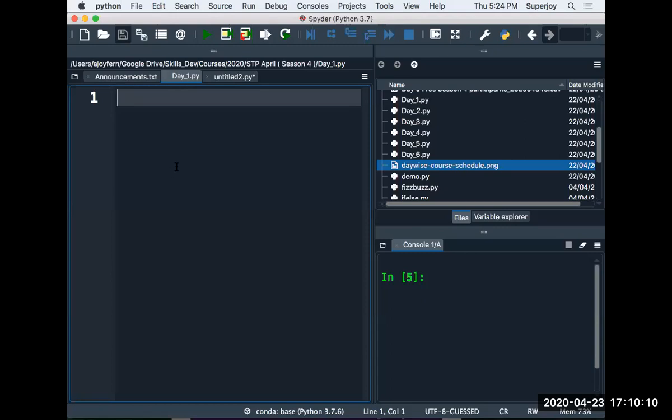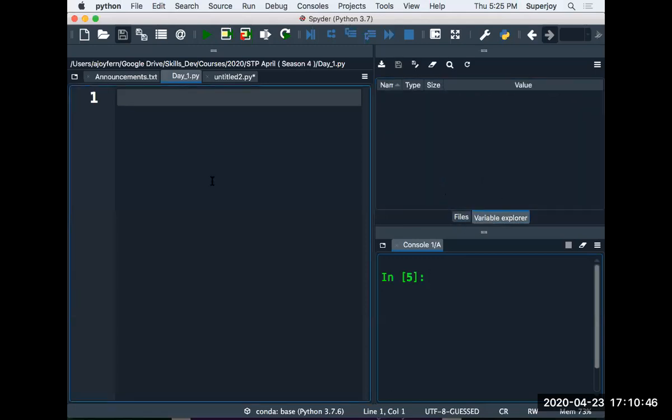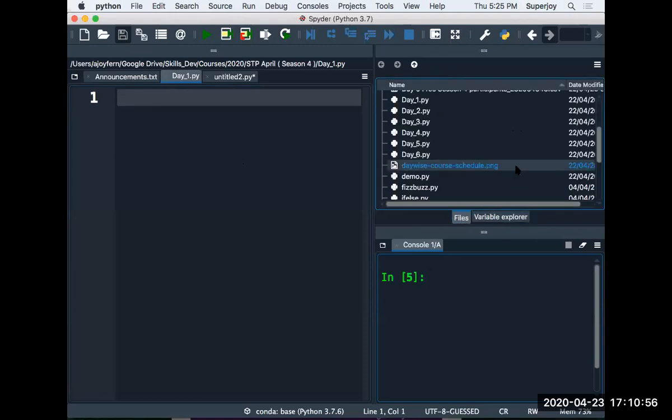Okay, guys. As I explained yesterday, this Spyder screen has 3 windows. This left side window is the editor window where we are going to write the code. This bottom right window is called the console window. You will see the output of our statements right here. And this top right window is a multi-purpose window. We are going to use it to see the variables that we would be declaring or using in our code. So you will see them here. I'll show you.